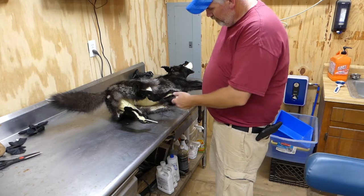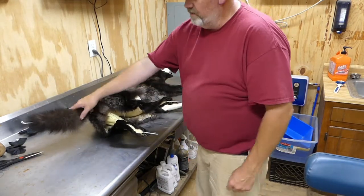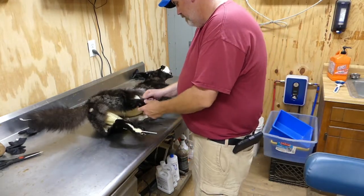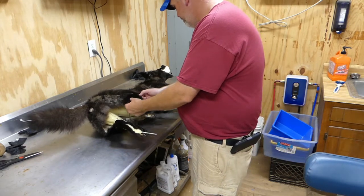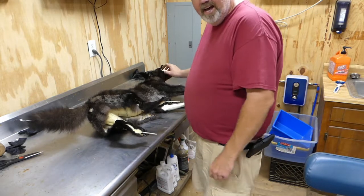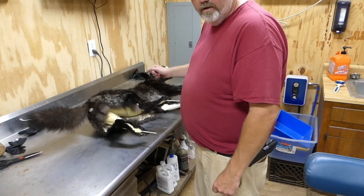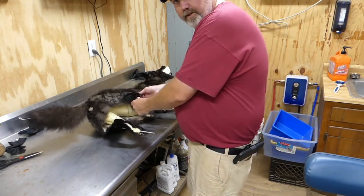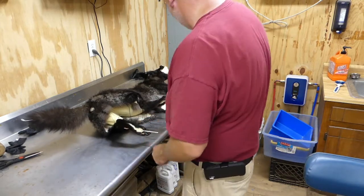All right, guys. For time purposes, I went ahead and slipped the hide over this coyote, got his tail wire and everything in, got his feet roughed in. I'm going to start pulling him together and start sewing his body up. We'll get his body sewed up, then we'll set the eyes and set the face, get his lips tucked in, get the nose set. So y'all just hang around here. We're going to start putting this thing together and sewing it up and try to finish it up tonight.